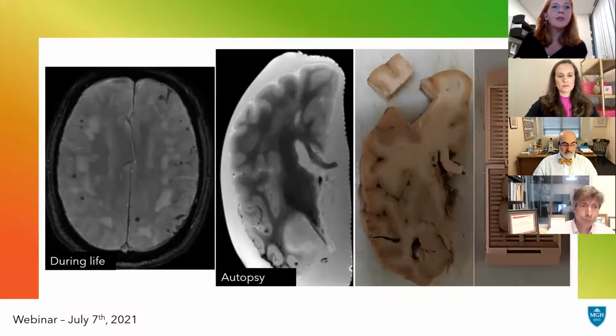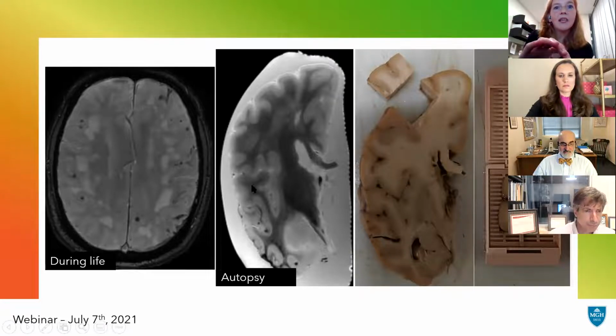So in our studies, by really carefully examining the brain scans that were made during life with those that are made after autopsy, we can really establish when some of these bleeds have happened. And what you're looking at here is just a cross-section of a brain scan shown here. And this is the corresponding level of the brain after it has been cut. So we then take a few samples, and this is just one example here of certain locations of interest, and we process these tissue samples in the lab, and this is shown here. There's a sample located in a standard tissue cassette.